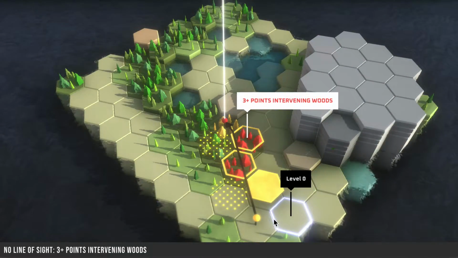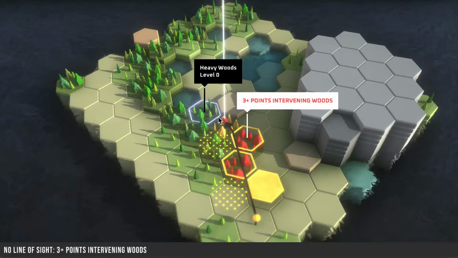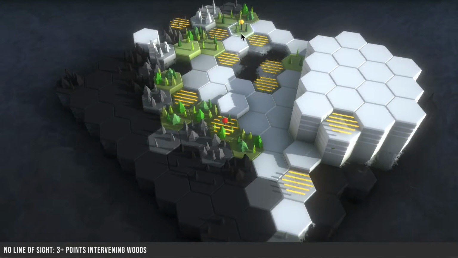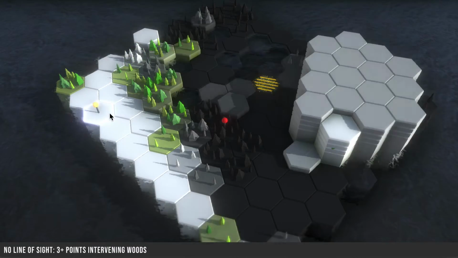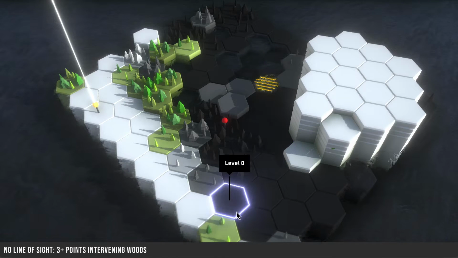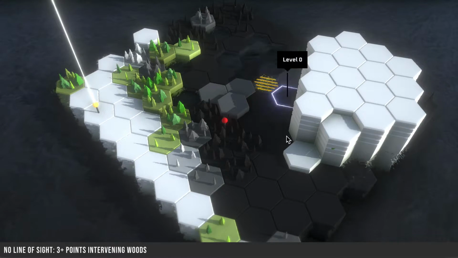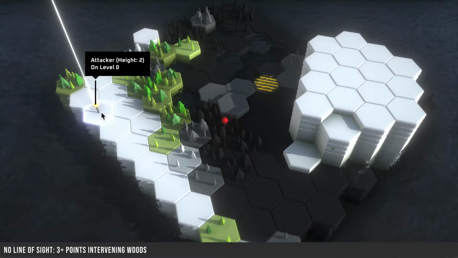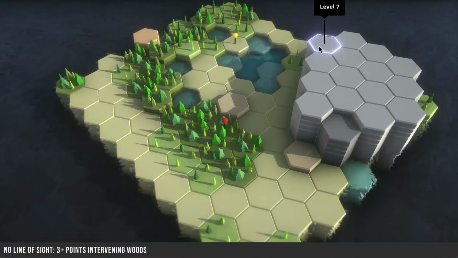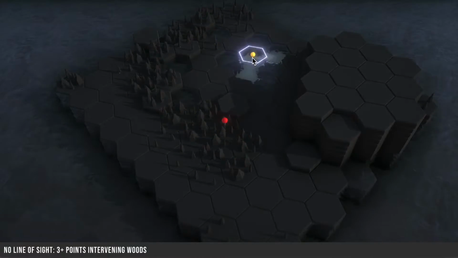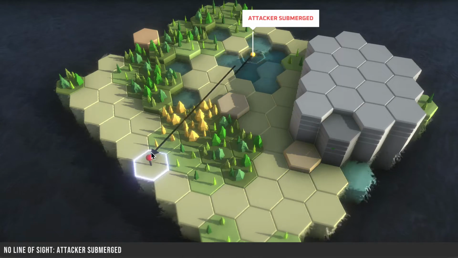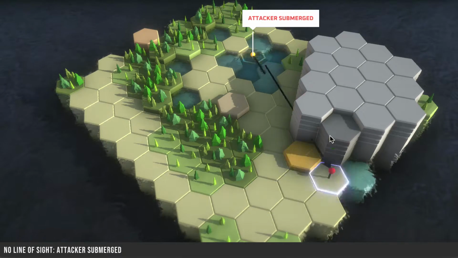There's a couple of other fun cases. Of course, there's water line of sight. If we have this attacker here, and hopefully this is apparent, as you move him around, it colors where the attacker can see or the penalties involved. And if we pull him or her into this lake, whoop, everything goes dark because the attacker is submerged. So line of sight anywhere out of there is going to be blocked.